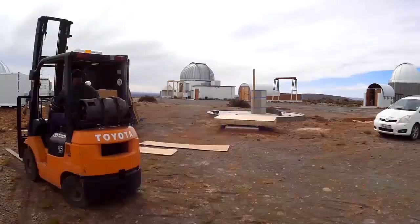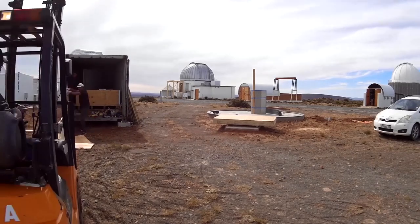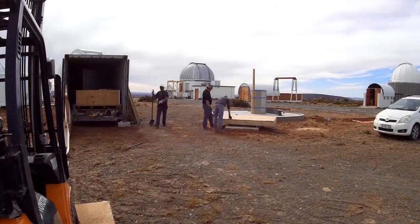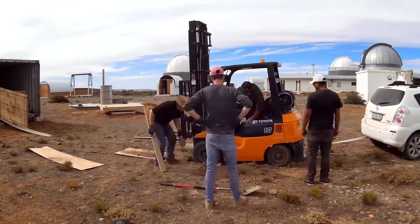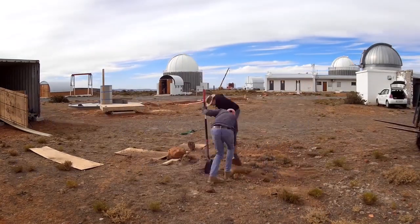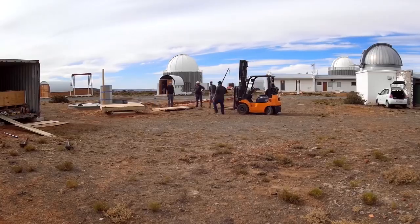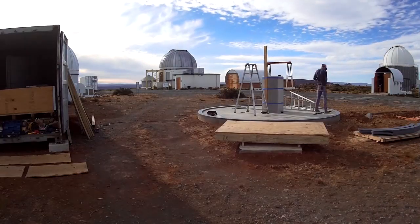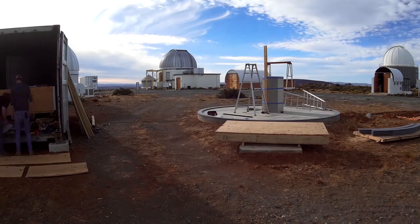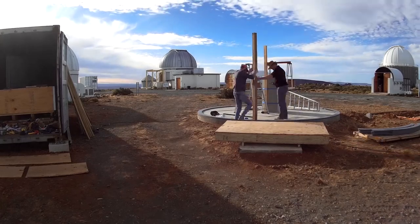This was when disaster struck again. The forklift got stuck in soft sand, right down to its belly, requiring it to be pulled out. Luckily, it can jack itself up on its forks to aid digging it out. The crate containing the dome cladding was quite heavy and was stored to one side until later. Since we knew there was a clash between the posts carrying the mezzanine floor and the initial intended position of the door, we had to orientate the bottom dome ring to cater for this.